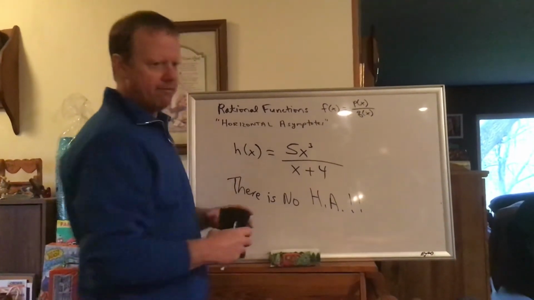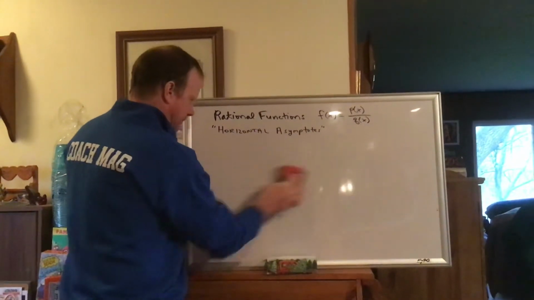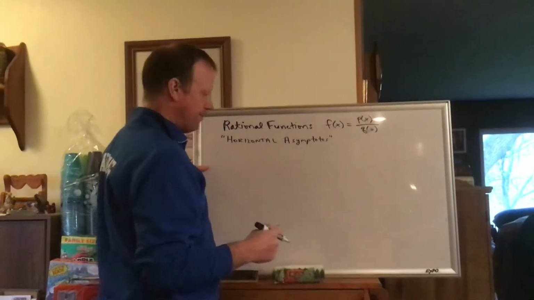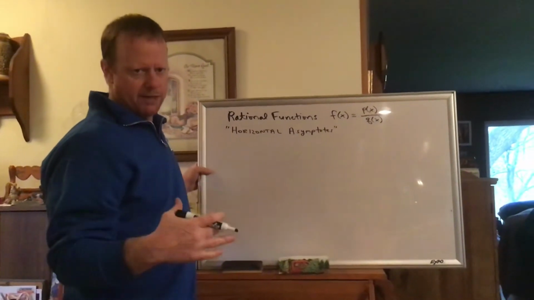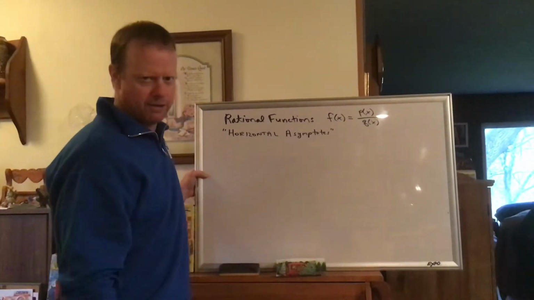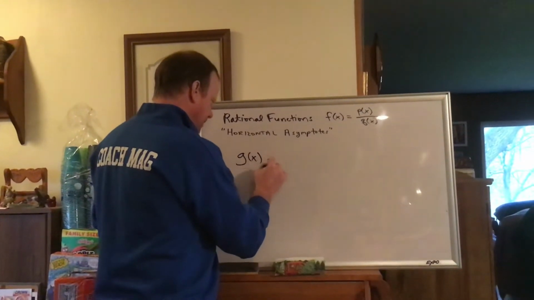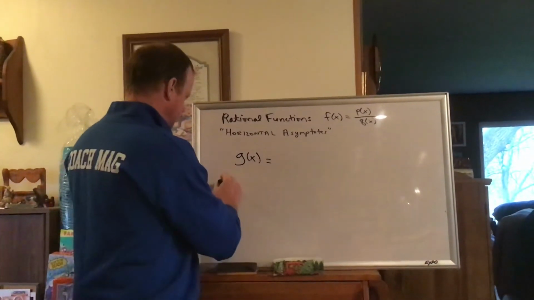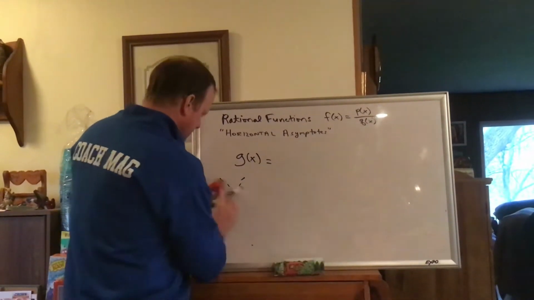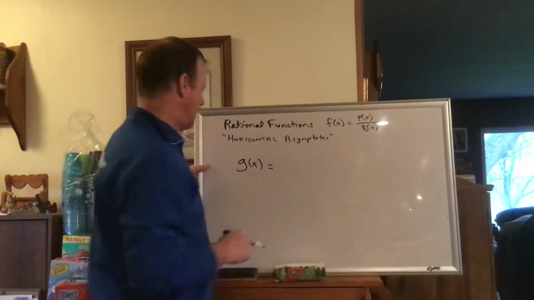All right, so now that I've gone over that, let me show you what you're going to have to do, what you're responsible to know. You've got to know vertical asymptotes and horizontal asymptotes. There are also oblique asymptotes, which are like diagonal ones, but due to the situation, I'm not going to talk about them. I'm just going to make you responsible for vertical and horizontal asymptotes.